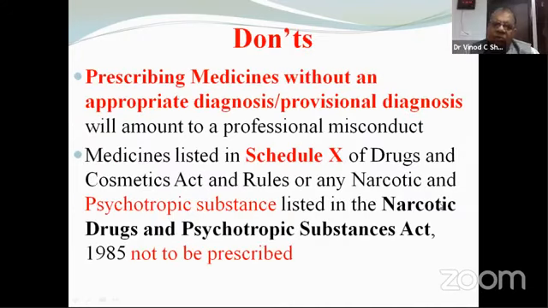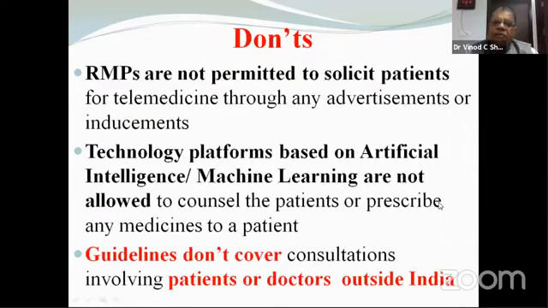What points or precautions do we have to look for? Prescribing medicine without an appropriate diagnosis or provisional diagnosis will amount to professional misconduct. As Dr. Ganapathy said, medicines listed in Schedule X of the Drugs and Cosmetics Rules, or any narcotic drug or psychotropic substance under the Narcotic Drugs and Psychotropic Substances Act 1985, are not to be prescribed. We are not permitted to solicit patients for telemedicine through any advertisement or inducement.